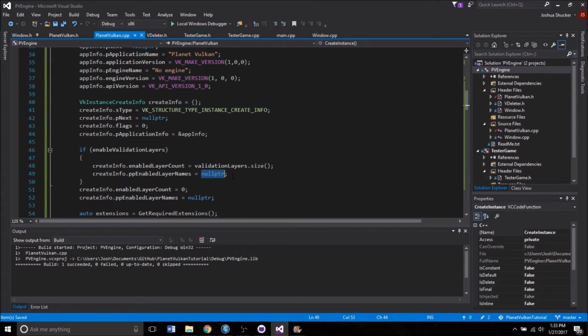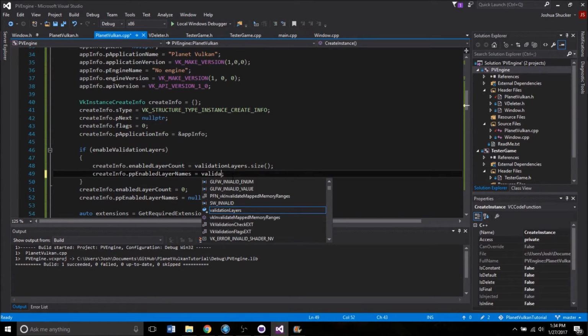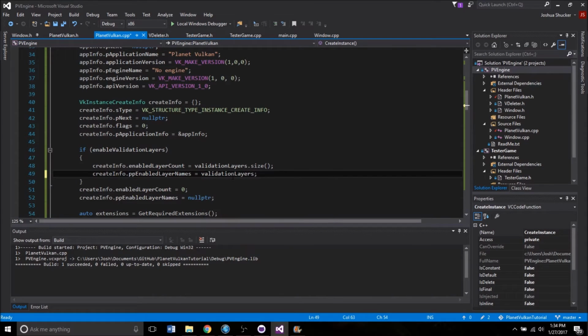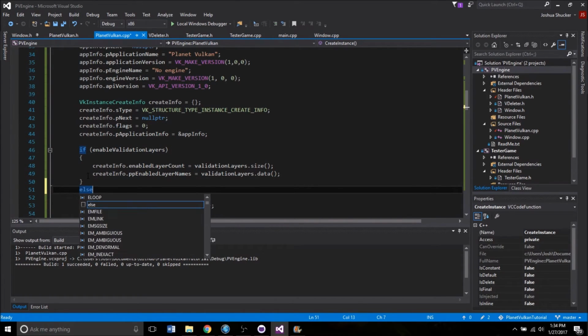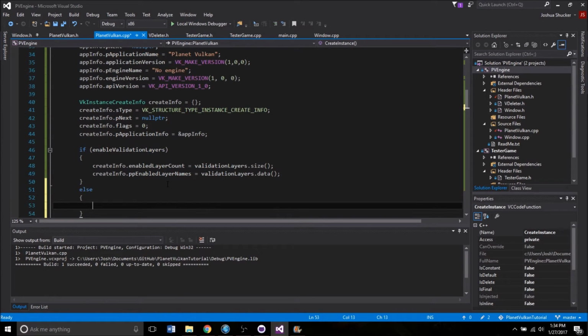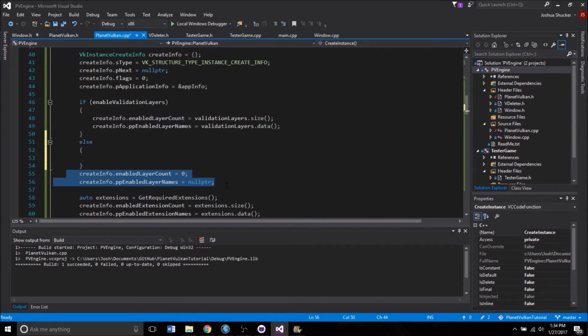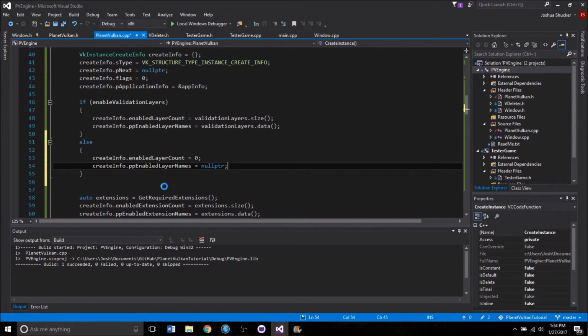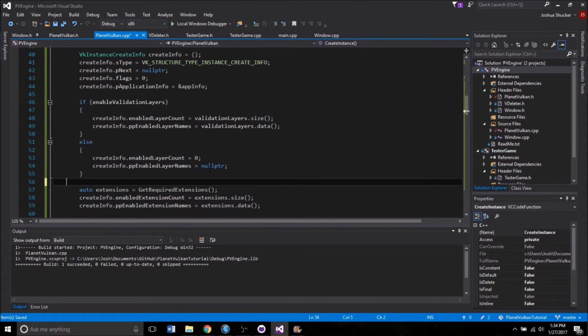Makes sense. And of course, the layer names is going to be equal to validation layers dot data. So that takes care of that. All this stuff down here, we're still going to keep that. That's going to be our else case. So if we're not using validation layers, it's going to do this stuff. And we're just going to grab all that and move it right up. Okay, that should do the trick.